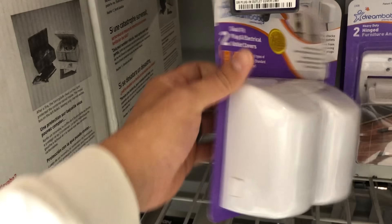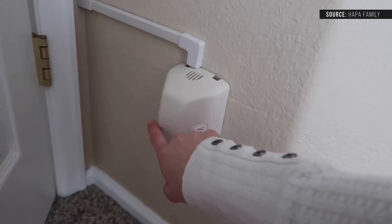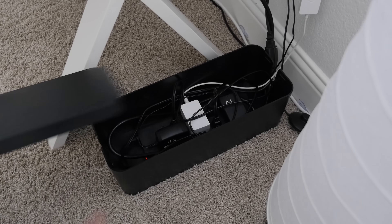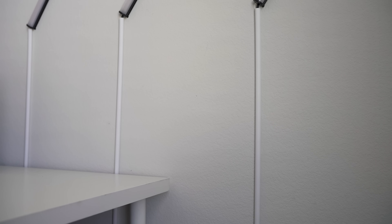You can also get plug covers to protect littles from outlets that are in active use and to stop them from pulling the plugs out. Cable management boxes or cord rails can limit the exposure of power strips, plugs, and cords as well, so that's definitely something to look into.